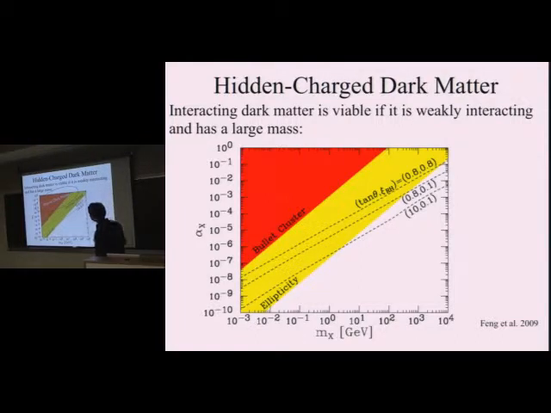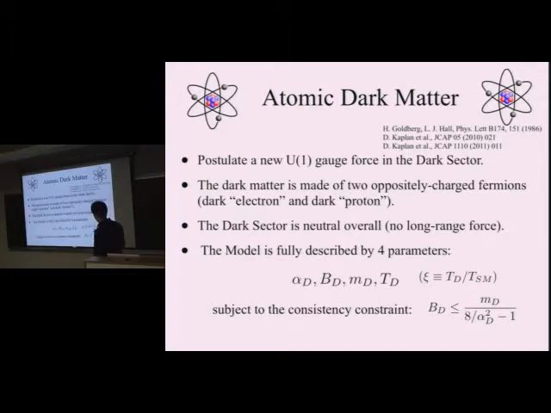So now our goal is we want to see how much this plot changes once you take into account that in this upper corner we actually form atoms. So here we go. Atomic dark matter. This model, if you go back to the literature, was actually introduced in 1986, and it was called shadow hydrogen at the time. It's been forgotten and then was resuscitated last year by David Kaplan.